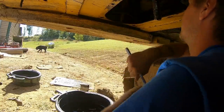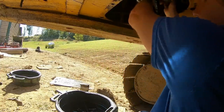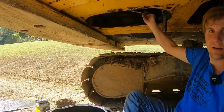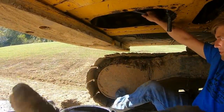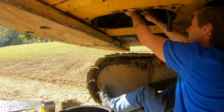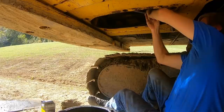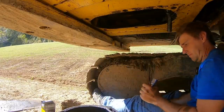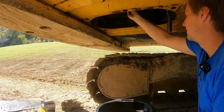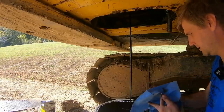Why would you ever put a drain plug in that tight? Who did this? Now and then just go fast. Well, you get a little, but it's not a tremendous amount.